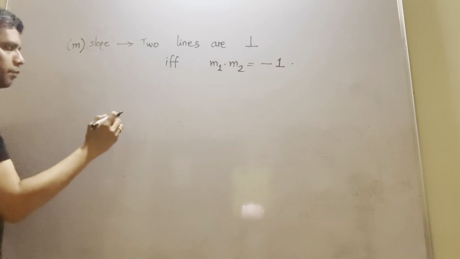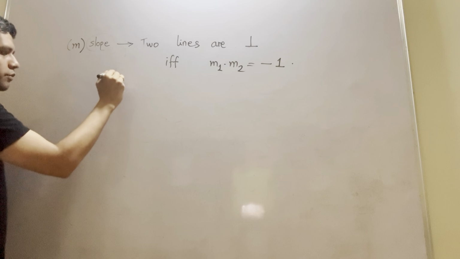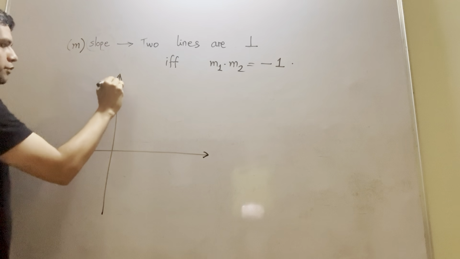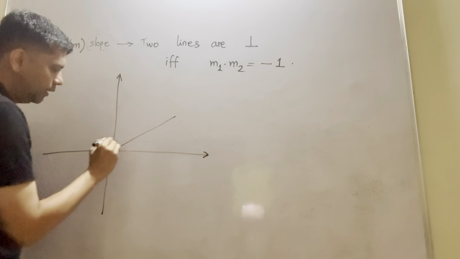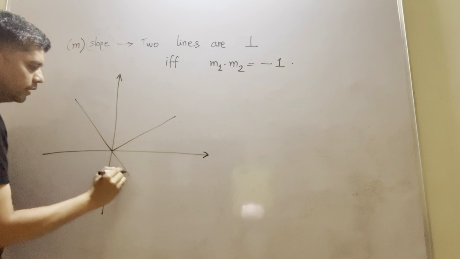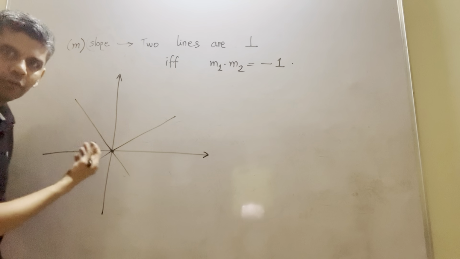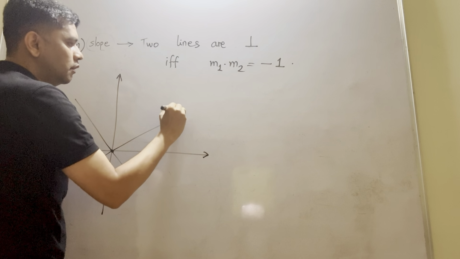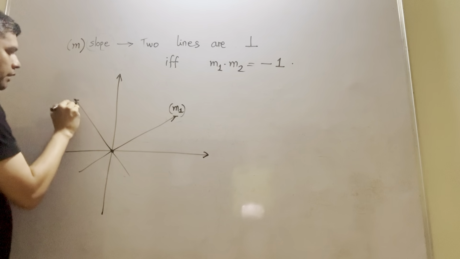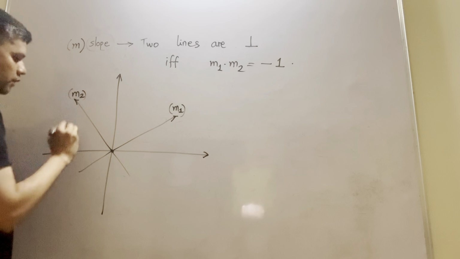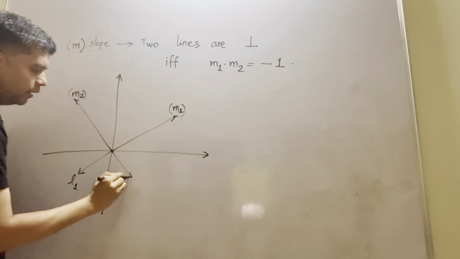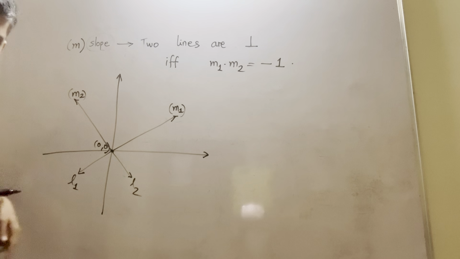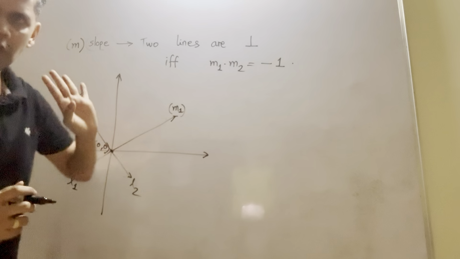Suppose there are two lines which are perpendicular. Then using shifting of origin and suitable scaling, what I can assume is that the two perpendicular lines are intersecting each other at the origin, right? We can shift the origin suitably. Suppose this is line L1 having slope M1, and this is line L2 having slope M2. Okay, let me denote L1 here and L2 here, and this is the origin at which they are intersecting. What I want to prove is M1 into M2 is equal to -1.